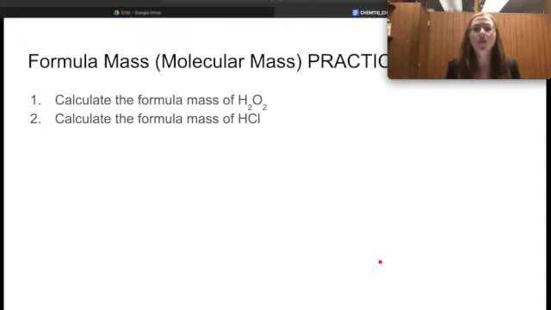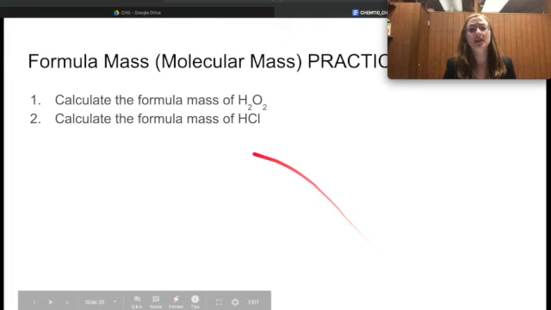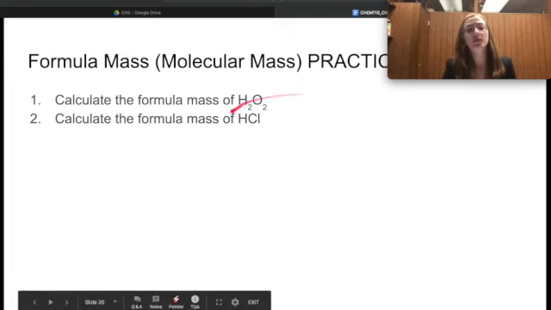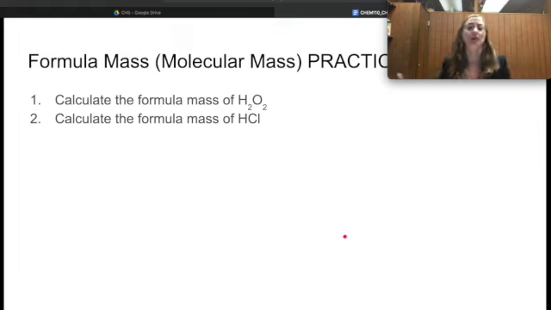So one last thing, again, I want to remember to mention is that if you have your formula mass and you have 3 or 4 or 5 different kinds of atoms, then you just keep doing the same thing for 3 or 4 different kinds of things. So that's how we work with formula mass. Again, it's just the mass that one of those molecules would have, and we do that by adding all of the individual masses of the atoms up. Formula mass.